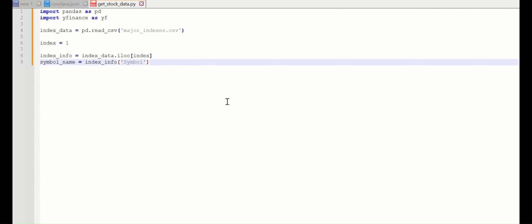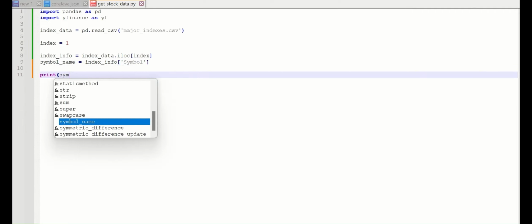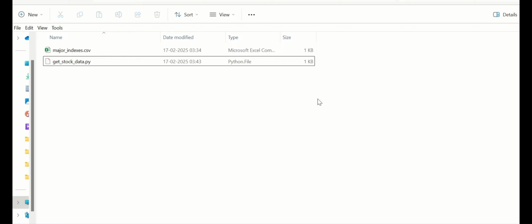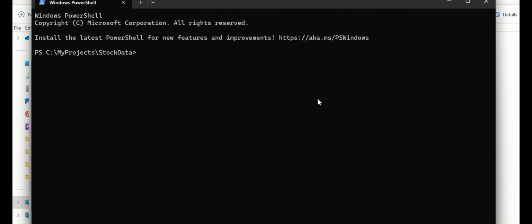Let me print the symbol name so far, to see what we are up to. Let me run this application. Open your terminal and type python get stock data. It's able to print the symbol name.